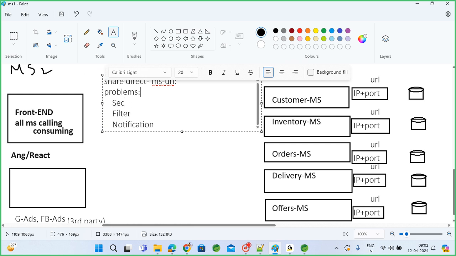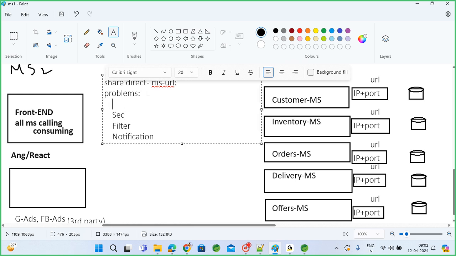And one more thing: security is a big concern, and since you shared your direct URL, you can't change it in future. In future, if you want to change it, you can't. You can't change the URL when you really require it.